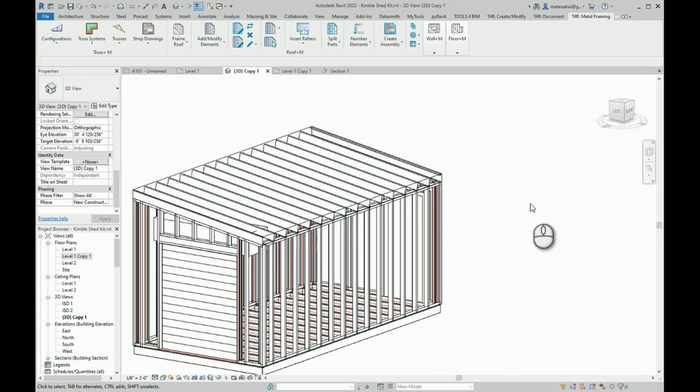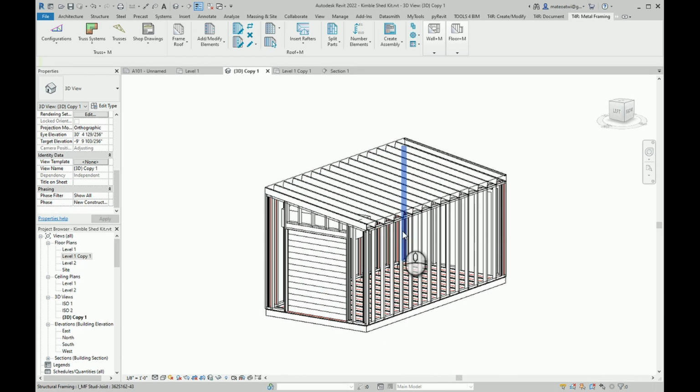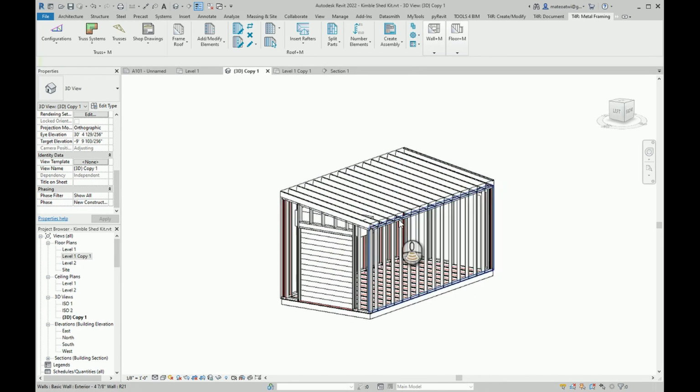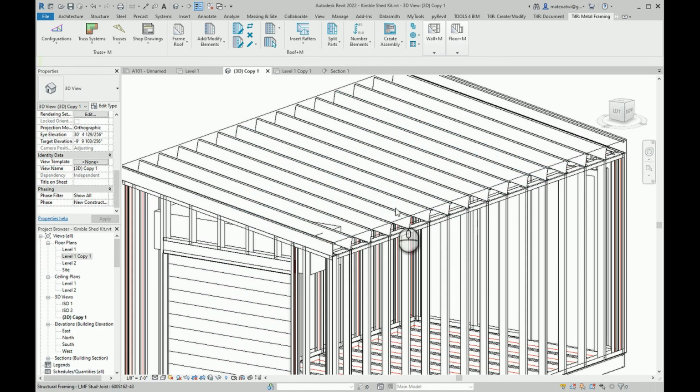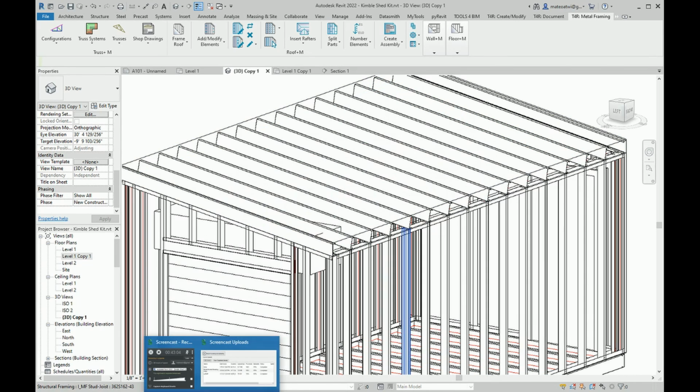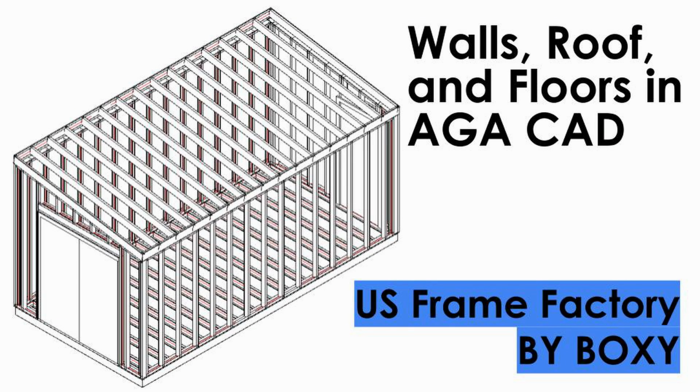Okay. That's pretty close to what we want. And so I'm gonna go ahead and end this tutorial now. You can kind of get an idea of how to go about detailing a whole building like this. Of course, there's so many more settings and so many more things you could add, but this is the main start. So thank you for your time today.